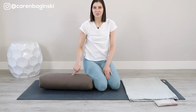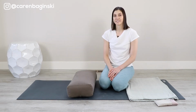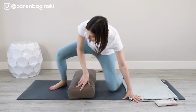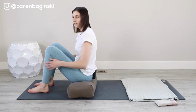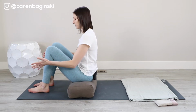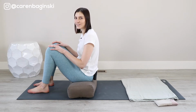Grab your flat bolster and take that widthwise across about the middle of your mat. We're going to sit on top of the bolster, facing away from the blanket. Knees are bent, feet flat on the floor. And then look down at your knees here and start to find a space where the toes are facing forward, the feet are about hip distance apart. You can always adjust this as we come into the pose, but this is a good place to start.